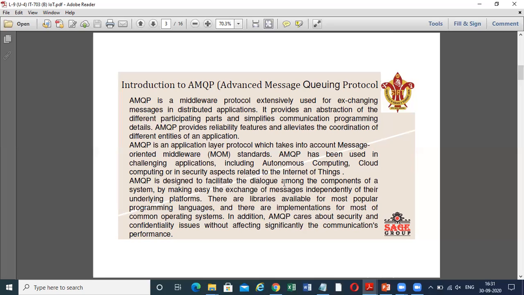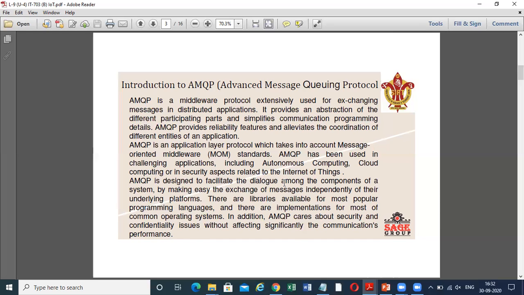AMQP is designed to facilitate the dialogue among the components of a system by making easy the exchange of messages independently of their underlying platform.